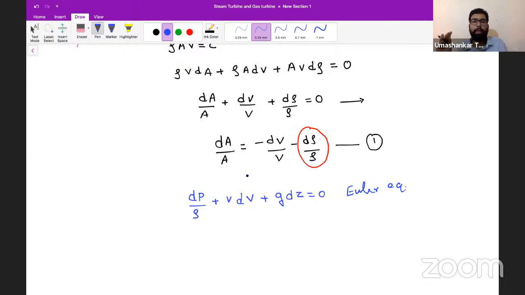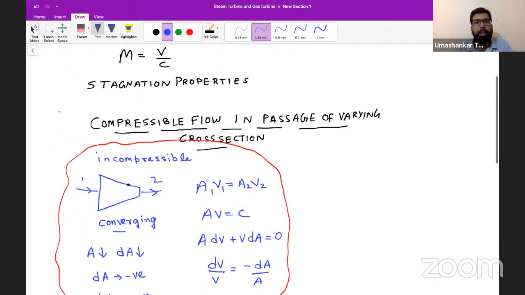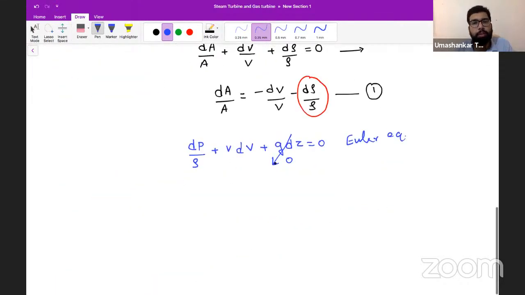What I am trying to do is that you understand the things which are common in both subjects. You don't have to learn one thing for fluid mechanics and one thing for thermodynamics. We are developing content which is useful for both subjects, not only for thermodynamics, not only for fluid mechanics. Is that right? So we have seen this Euler equation. Let's say our datum is constant. As in incompressible flow, we are not changing the datum, so we just extract it out.